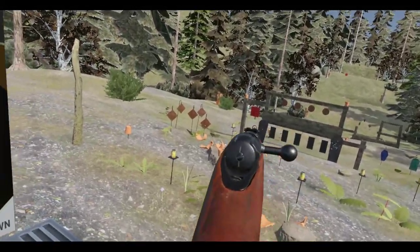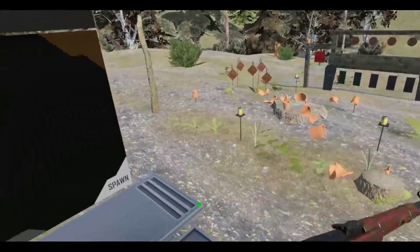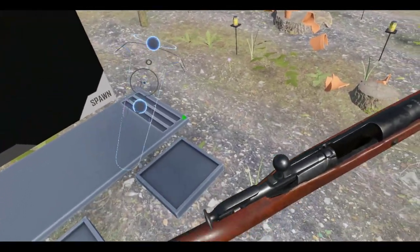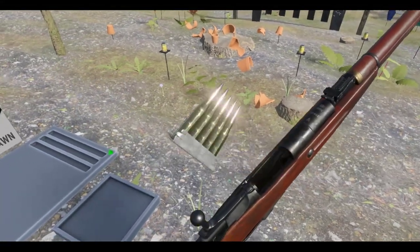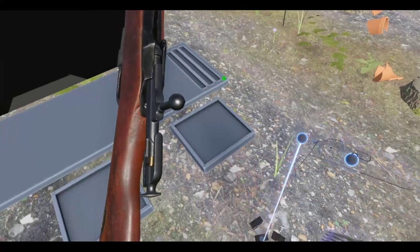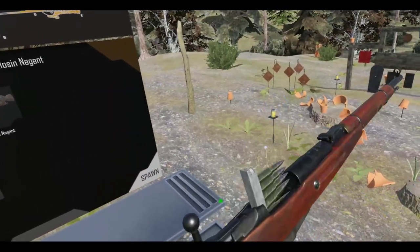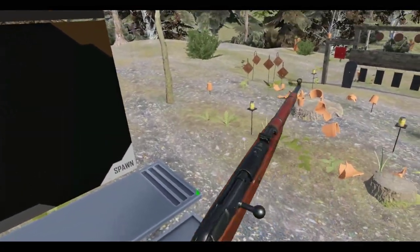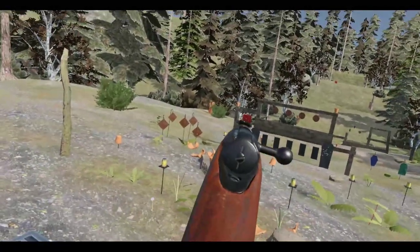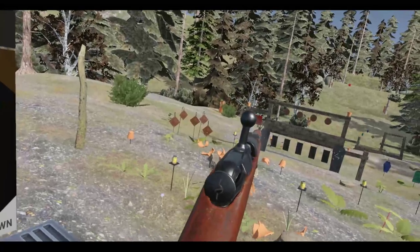Come on. There we go. Oops. That's what I hate about this though, when I'm using bolt actions. Oh no. Still need to practice with them, but my trackpad seems to work properly now.